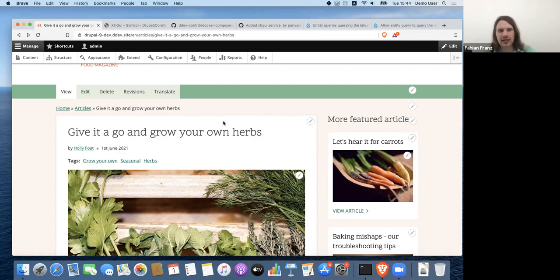Even if what you are seeing right now is the published version, because it hasn't been published yet. So this is all a little bit complicated, because Core, except if you use workspaces, which you really should, because then it's all clear what belongs to what. If you change the workspace, it's clear you are editing in this workspace, and if you change to published, it's clear you are editing published.